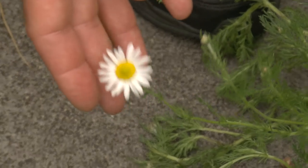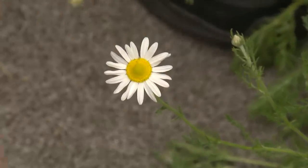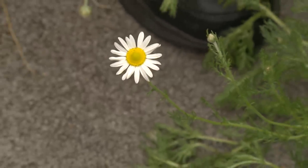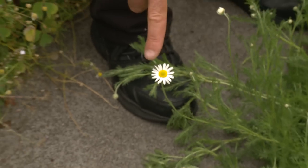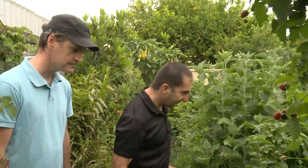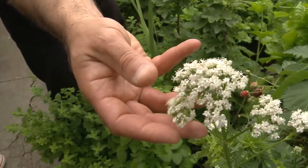This one here is chamomile — not only can you make chamomile tea from it, but it has little daisy-like flowers just like feverfew. These shallow flowers also attract all the parasitic wasps, which feed and then go and hunt down all your caterpillars. So I have butterflies but no caterpillars. This is valerian, which also has those small shallow flowers to feed all the beneficials. This is the white, medicinal variety.